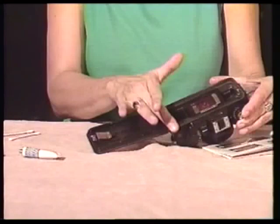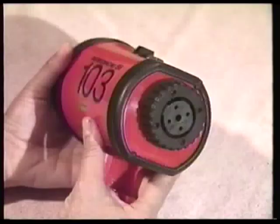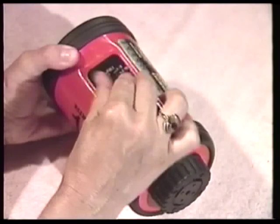Next, let's assemble the speedlight. The speedlight comes in 5 pieces: the strobe head, the camera tray, an arm, the joint, and the sync cord. Take a moment to familiarize yourself with the various components of the speedlight head. You'll find a battery compartment, a ready light, a switch with 4 settings plus an off position, and a sync cord socket.